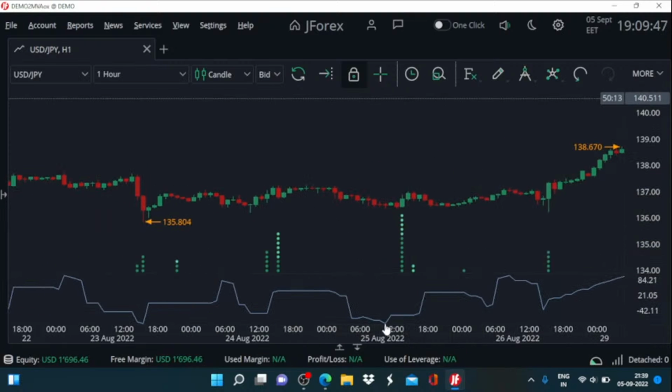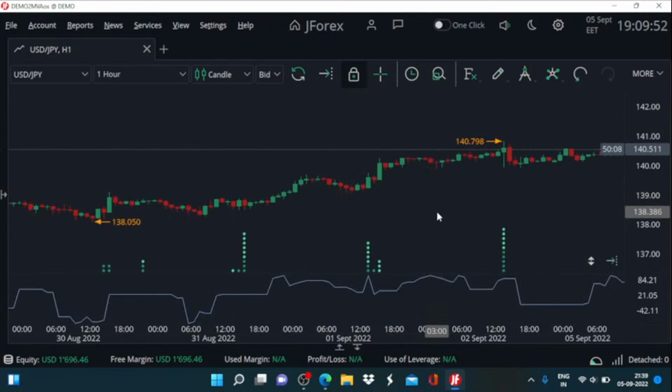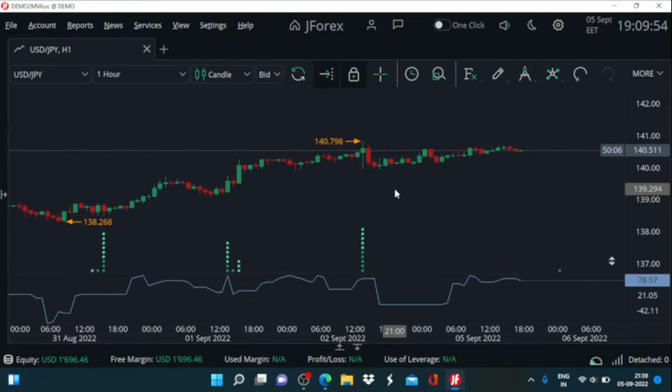So we can utilize this Aroon oscillator to define the trend change. If you want to utilize the zero as the dividing factor, you can take the trades as and when the trend changes from bullish to bearish. You can start to look to initiate the sell trade, and when the trend changes from bearish to bullish, you can start looking for opportunities to go long.